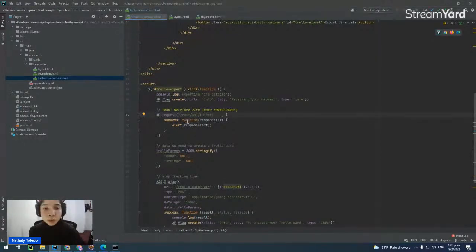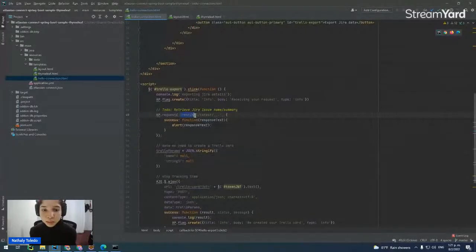Because even though we're running this from localhost and it's not directly able to identify the Atlassian instance, we are still using the dependency that they provide, the Atlassian dependency for Spring Boot applications, which is in the POM file, which under the hood is letting the application, the API, know which instance to use.